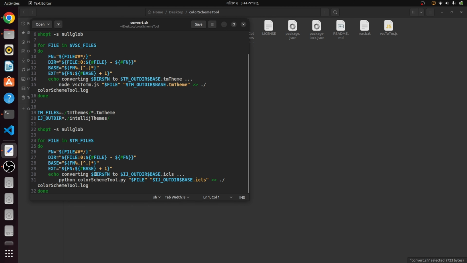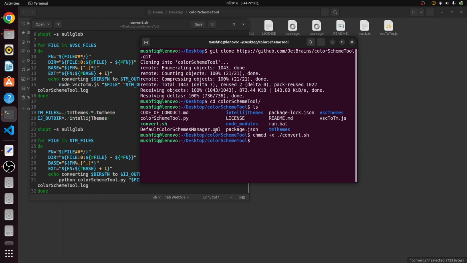So we need to modify it, because if I check the Python version on my PC, there is no python under that name only. I have multiple Python versions already installed.